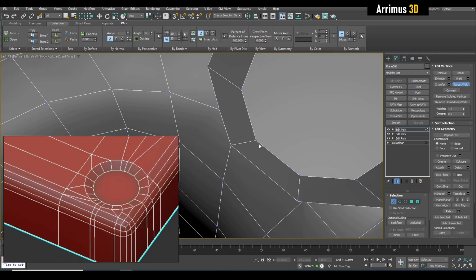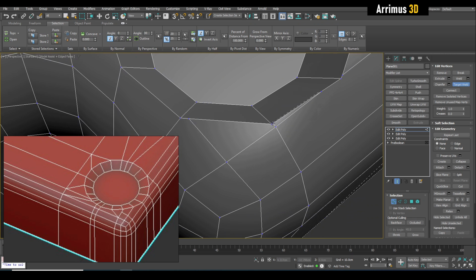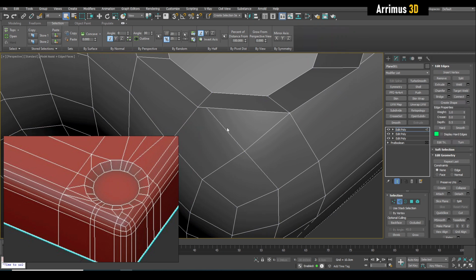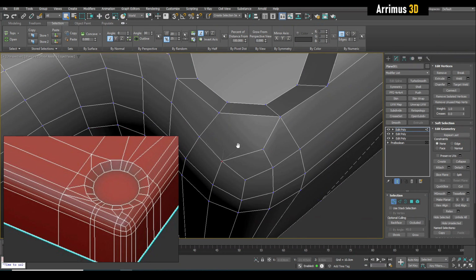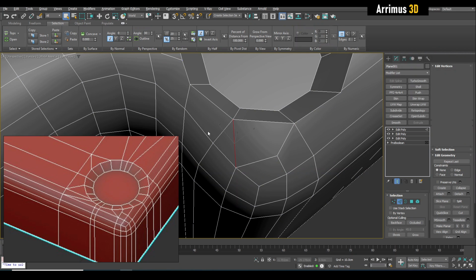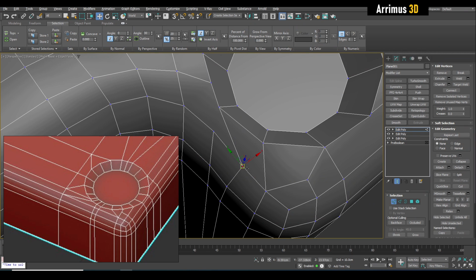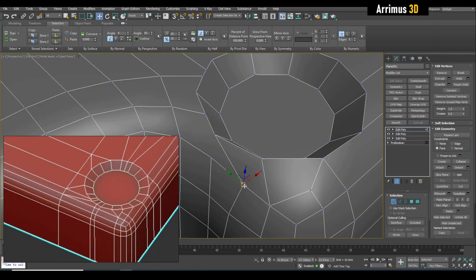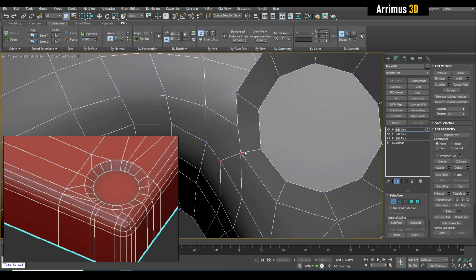Once again, as you get good with this, you just kind of know what's the best way to approach it. Then we can have some triangles here. Not too bad.